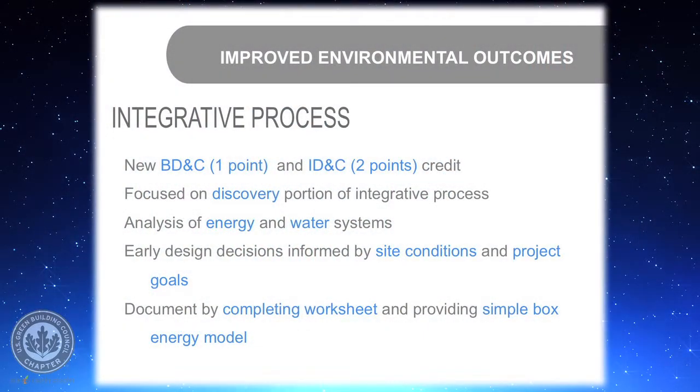To start, as I mentioned, this is BD&C and ID&C specific, and I'll throw in some EBOM as we go along. The first new concept and credit that we have in the LEED version 4 rating system is an integrative process credit. LEED has always been a very good tool to incentivize an integrative process. It lends itself very well to that process. It's never been something that we've directly rewarded. We've changed that with LEED version 4.